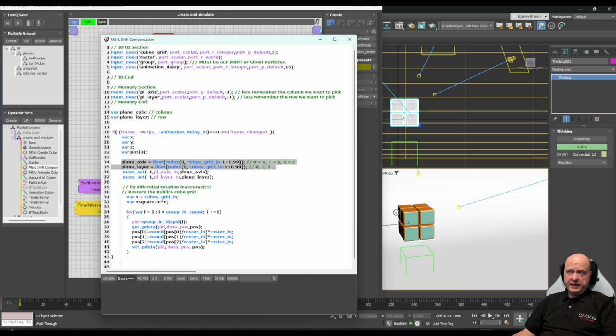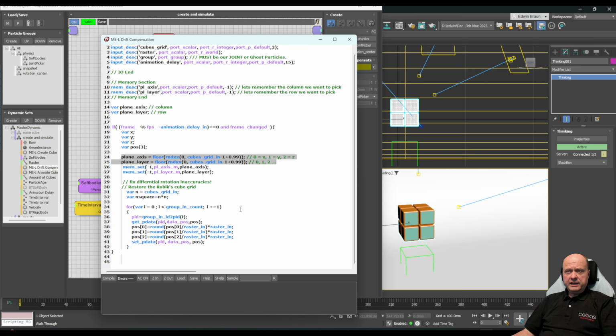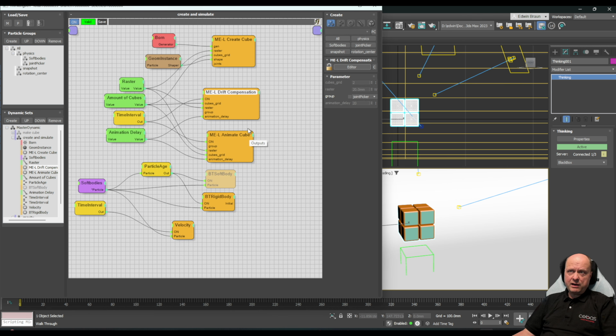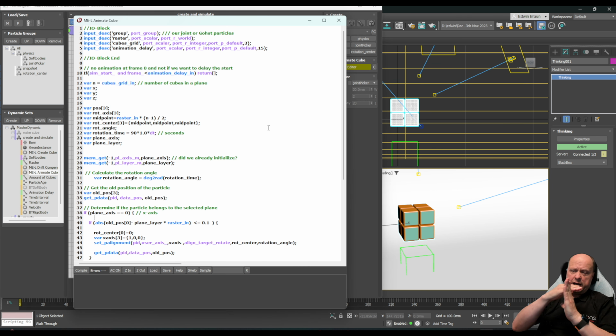So that would mean any of our axes: x, y, z. So that's our rotation, where we want to rotate, and pick any layer or row that would be between 0, 1, 2, or any other row we have there. And that's practically all. So that all our scripts can access these planes and axes we pick, we store them in a memory. So now this script can access what I picked. So did I pick this first row in this axis, or did I pick this layer in this axis?